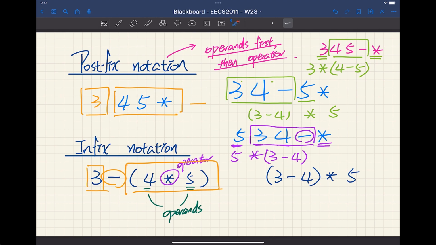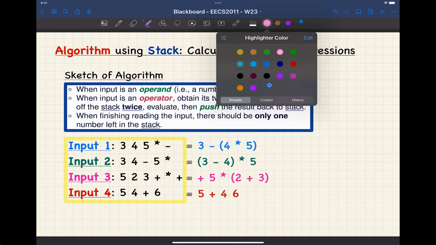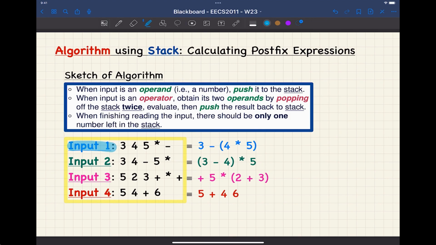Let's now try, okay, you know what? I have a different input over here. Why don't we try a few? This is the principle, but I'm just going to operate it. Let me use 2 to 3 examples. Why don't we try 2 examples? The other 2, you can do on your own. Let's say input number 1.